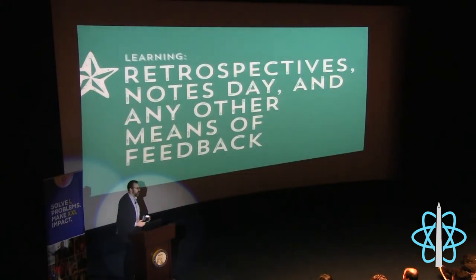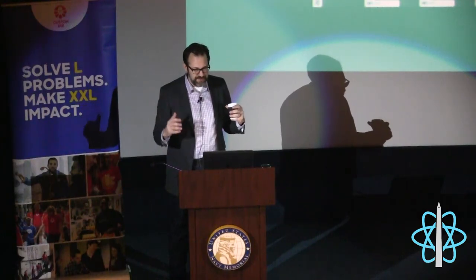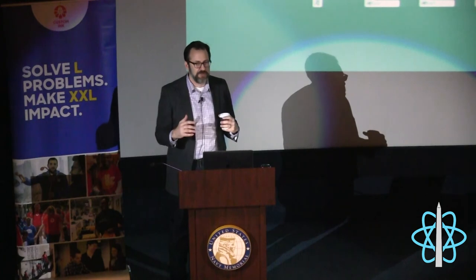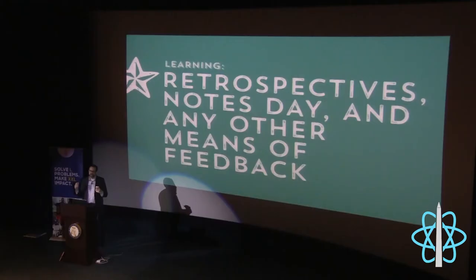So in our world, we can do those things if we make them happen, though. We have retrospectives. We can make a note stay. We can make formal feedback, but we can have informal feedback, too. And it's difficult to do, especially in organizations that are super hierarchical. I think it'd probably be almost impossible to implement this in the U.S. government, unfortunately, from my brief experience with some Department of Transportation contracting, just because the nature of the system is so different.